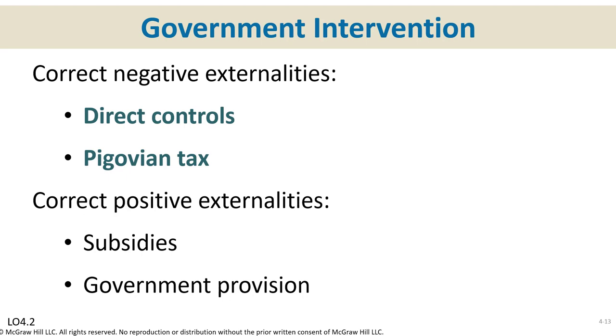A Pigovian tax is named after another economist who has a last name of Pigou. Hey, you come up with an idea, you get to name it. Cigarettes. I believe in Australia the tax per pack of cigarettes is somewhere around $15 to $20. Some really high tax. So that is meant to correct for the negative externality. People smoke, not good for you. They now need a lot of health care, increases cost, etc., etc. The Pigovian tax is to discourage people from buying cigarettes.